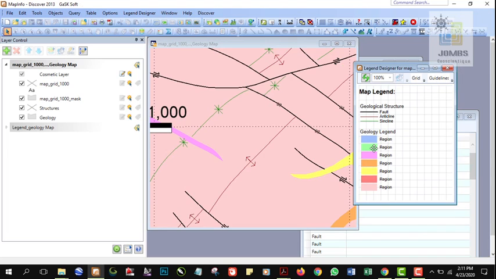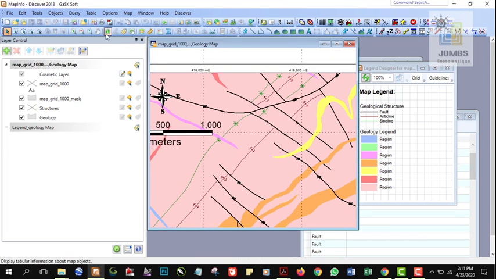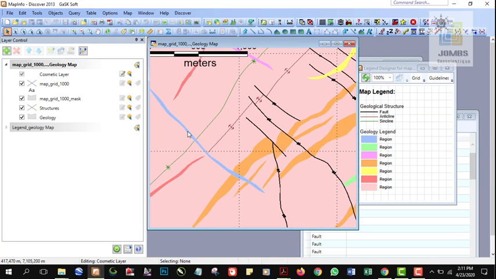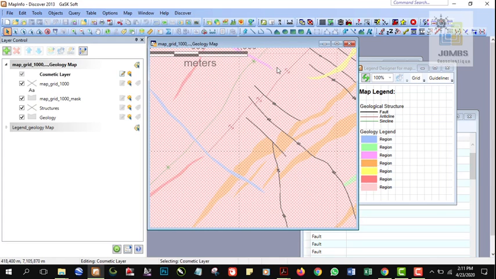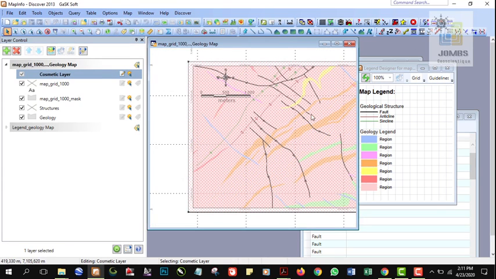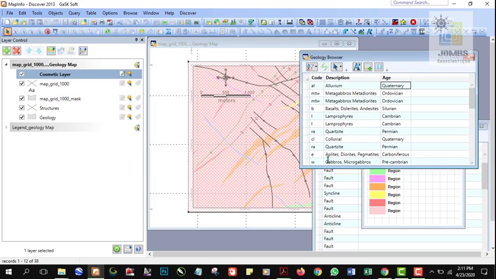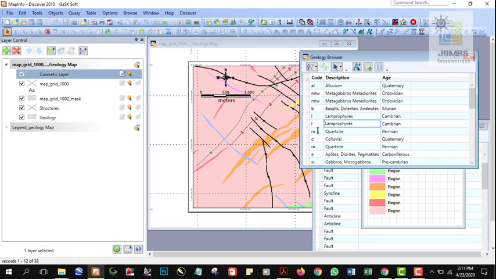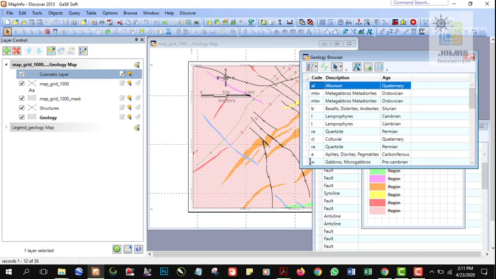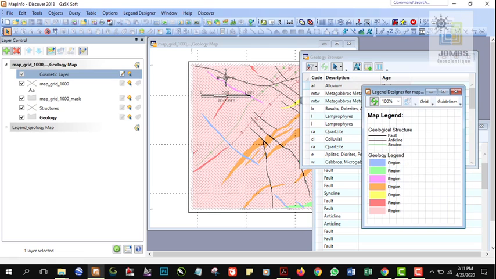Oh, we have not done yet. We need to specify the geological formation unit. Alright. The blue one is going to be this. Oh man, the cosmetic layer is active and you cannot hide it. No problem. All the fill is going to be that color whatsoever.